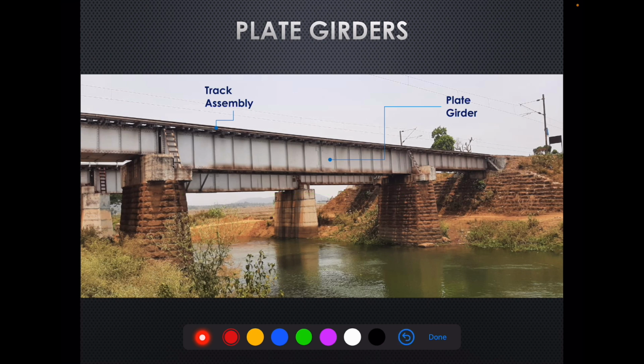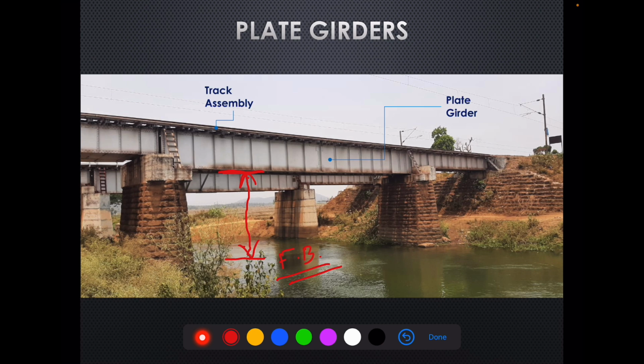So if we are crossing a water body or some canal or some river, we have some navigational requirements like freeboard. What is freeboard? Freeboard is the vertical height difference between bottom of the girder to the highest water level. So this minimum freeboard requirement is there, which we should satisfy in our planning. So this is fixed. We cannot go below this level, because if we go, we cannot meet the freeboard requirements as mandated by the water body authorities.